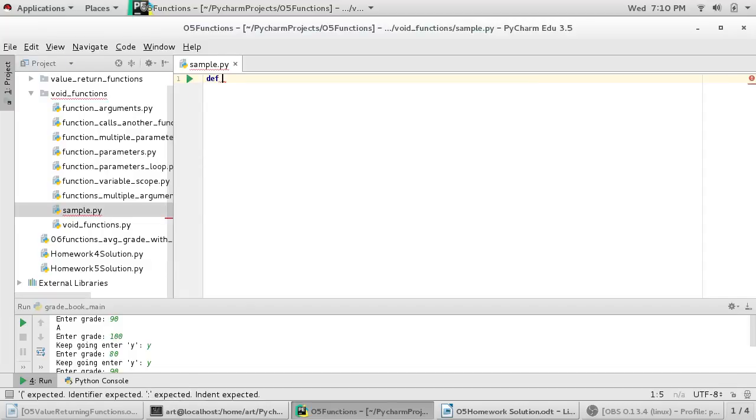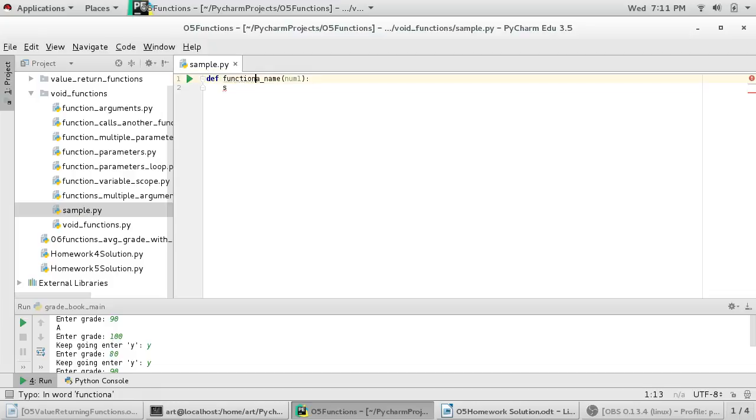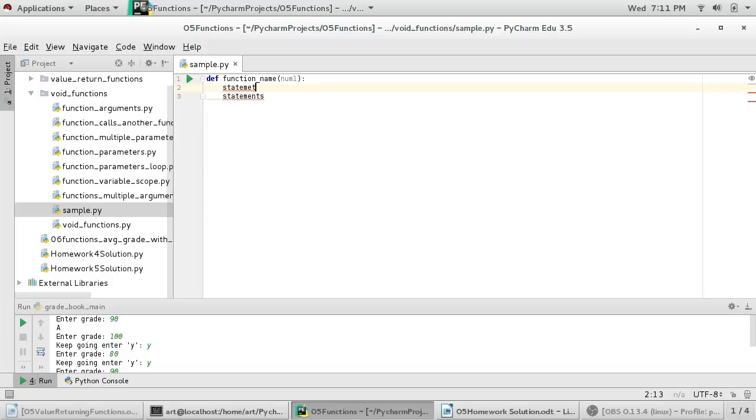Define keyword, function name, no parameters or with parameters, statements, finally it returns some value.